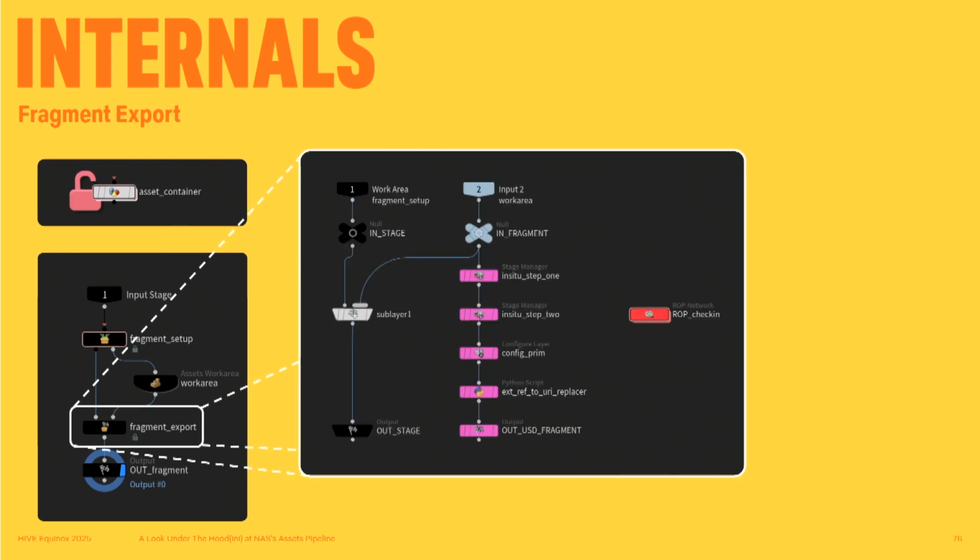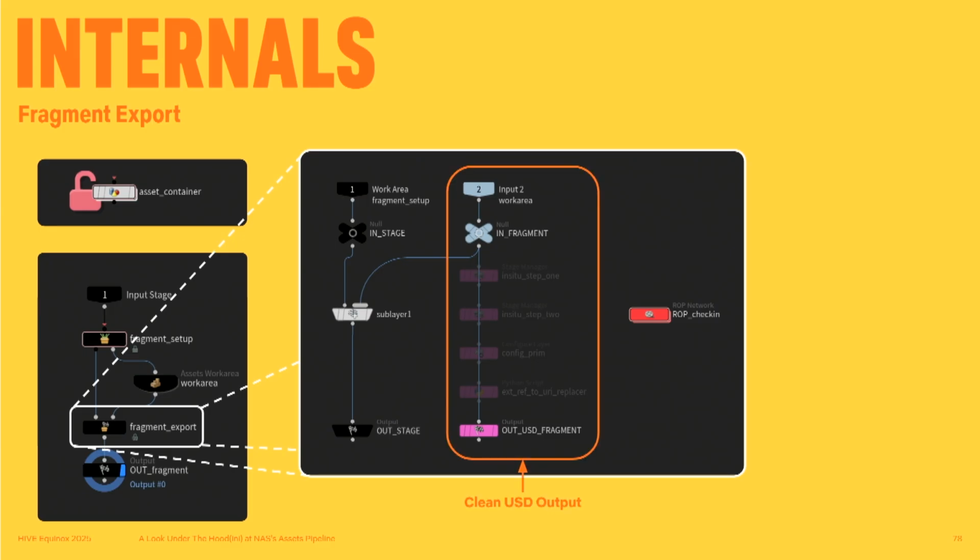We'll skip the artist work area for a moment and talk about what happens in the fragment export step. If you ignore those nodes in the middle for a moment, you'll see how simple this is. Those nodes are some pipeline-specific things we're ensuring, and I'll grey them out a bit. This portion here is what we export and check in to disk as our fragment data. Thanks to the layer break node in the fragment setup I pointed out, this will only contain what has been created by the artist in the work area.